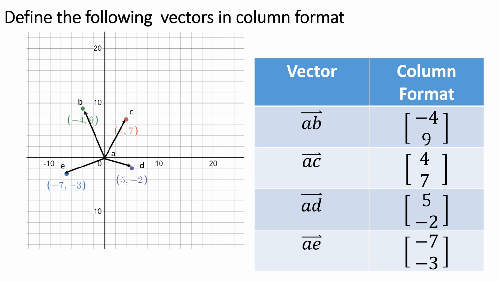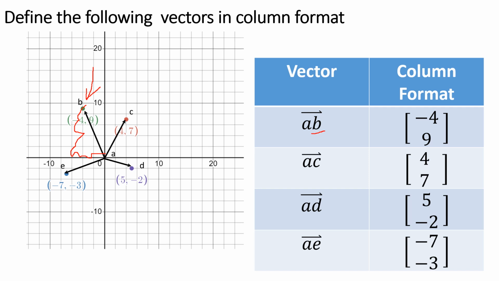If we look at vectors here, these are 4 examples. They're all starting from the origin. But the vector gives not only the direction, but the x and y coordinates from where it starts to where it ends. Vector AB is -4, 9. And here is AB right here. And if you notice, wherever the line ends, that B here is where the head of the vector is going to be. -4, 1, 2, 3, 4, and then 9, 2, 4, 6, 8, 9.